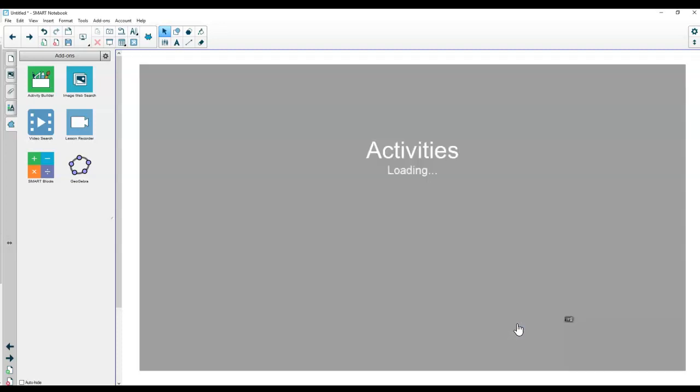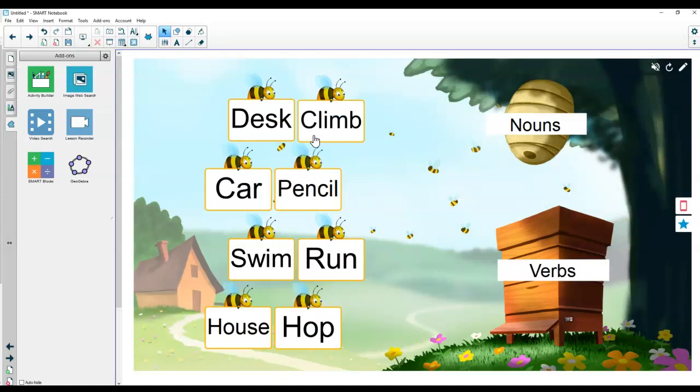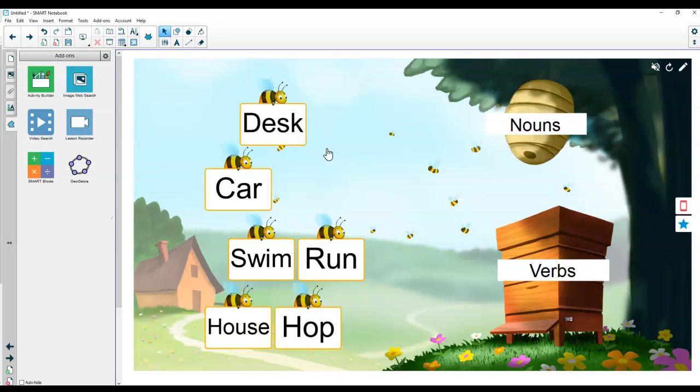Now it's going to set up our activity for us with all of our content. So you can see we've got our category names on the right and the words on the left. So if I drag and drop these, climb is a verb. It will absorb it if it's right. It'll bounce it out if it's wrong. All right, let me get another one correct. Let's say I get one wrong. It'll bounce it back for me and shake.